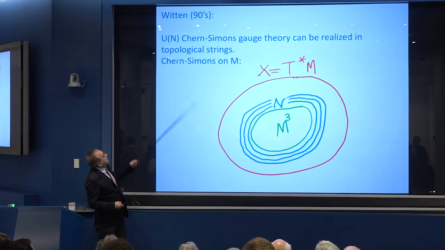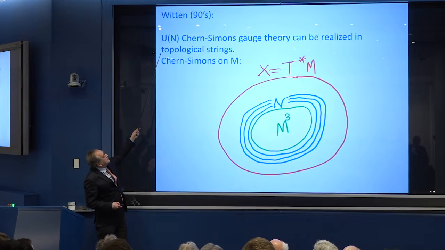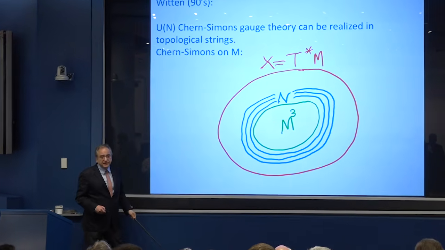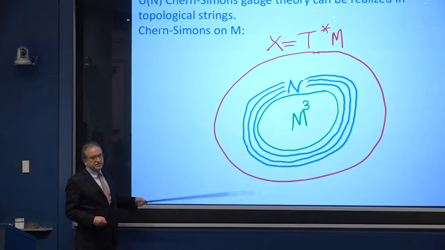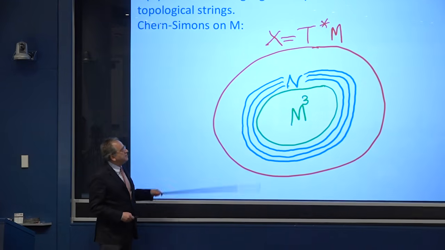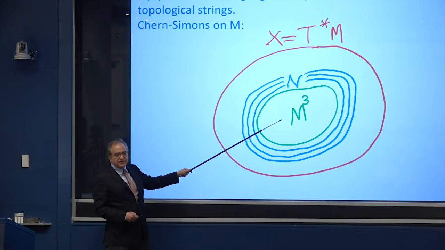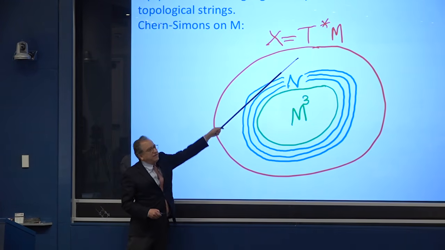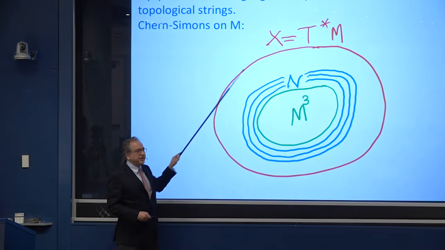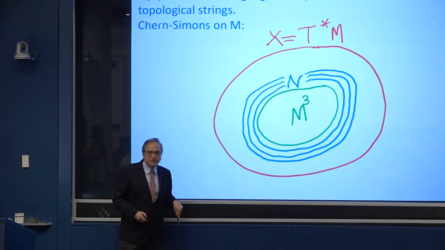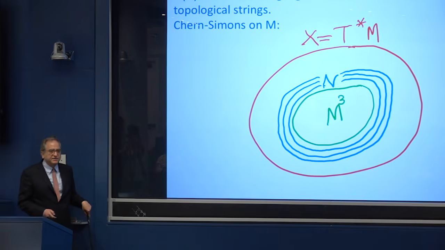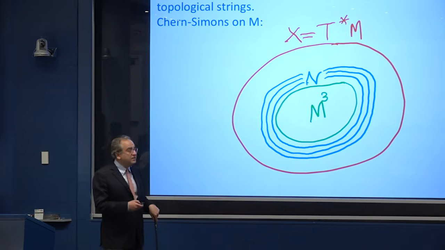And in the context of Chern-Simons theory, independently Witten in the 90s found that you can actually realize Chern-Simons theory in this way. Namely, you can think about Chern-Simons theory as what you get in open topological strings. If you're interested in Chern-Simons theory on M3, you consider the manifold cotangent of M3. You put N D-branes, N Lagrangian branes around M3, and you do the perturbation theory. And the theory that you get is the same perturbation expansion as Chern-Simons theory. So Chern-Simons theory is a string theory.